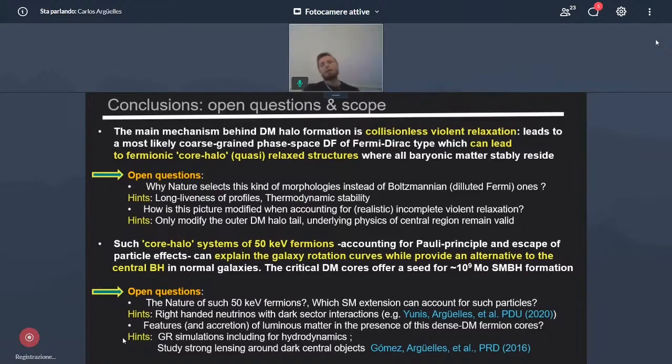And finally, what about the shadow of the black holes? In our case, the dense core will not cast a shadow because it's not singular. And we have shown that for strong lensing, it will cast Einstein rings. So this will also be interesting for future higher precision observation in our galactic center. We can distinguish between these two scenarios.